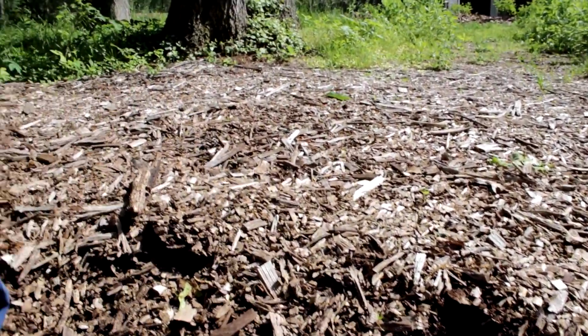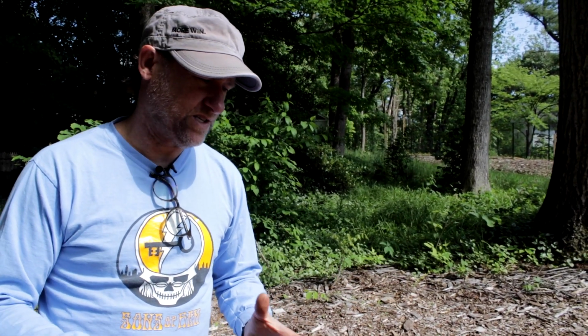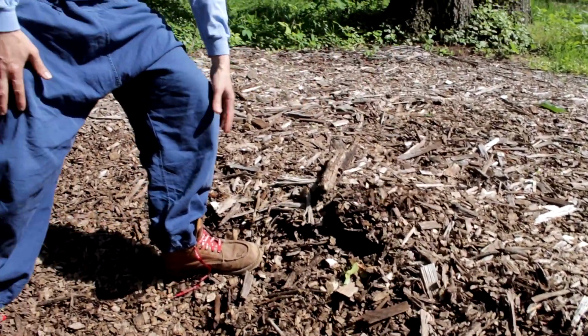So this is what we're trying to do with the soil. Everything was stripped when they built the house, and there's no nutrients in the stripped land. So that's why we throw that down. And there's a big myth about throwing the wood chips down next to the plants. If you start to mix the wood chips into the soil, you start to get a bit more of the nutrient robbing, the nitrogen and stuff like that. But if you're just laying this stuff on top of the soil, it's not doing much.